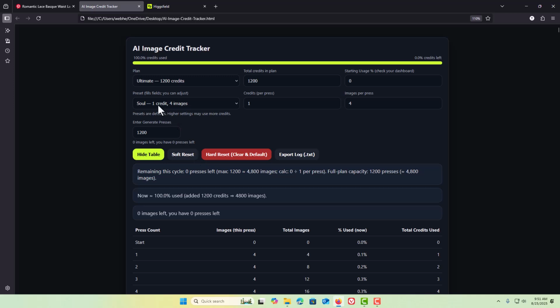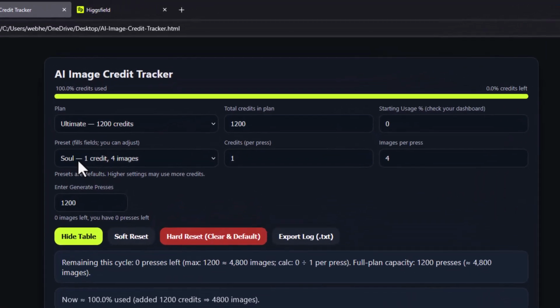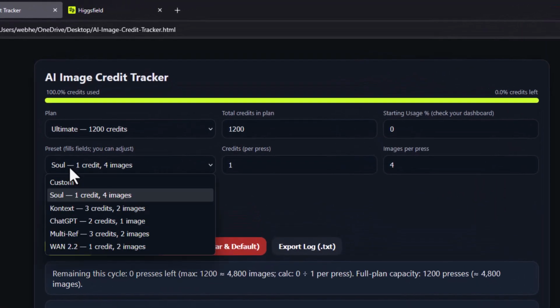Now let's do another one, since the credit is actually the main factor here. If I cut the image in half, see it says 1.4. Now I'm going to use the WAN at 1.2.